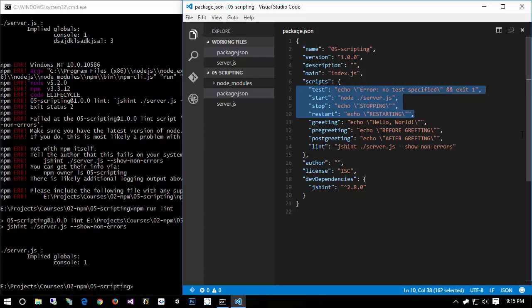Another reason why I wanted to introduce this is I want to take a look at a couple other modern web development things. I want to talk about ECMAScript 6 some more. I want to talk about Less CSS as well. And we're going to be taking advantage of scripts to make that process a little easier before we dive into Gulp, because when we dive into Gulp, you'll see how Gulp makes these processes significantly easier to write.